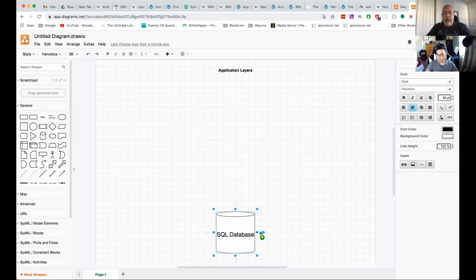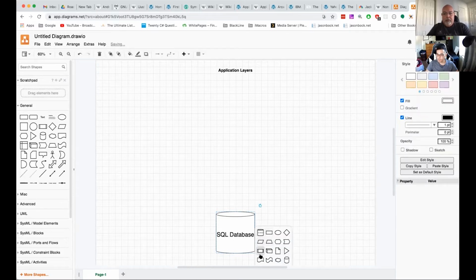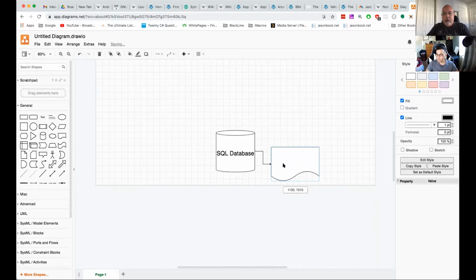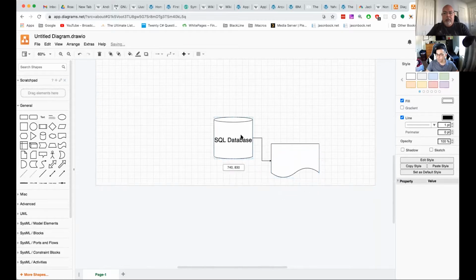Internal to the database, I'm just going to represent this with a little torn sheet here. Oh, it goes into a second page. I don't want that. Let me bring this up a little bit.